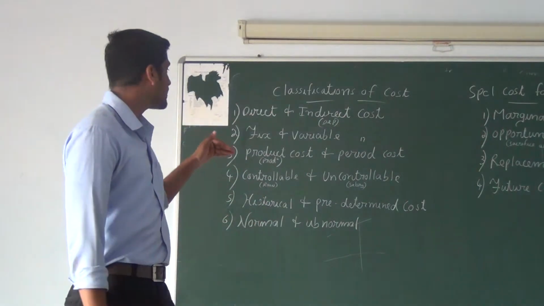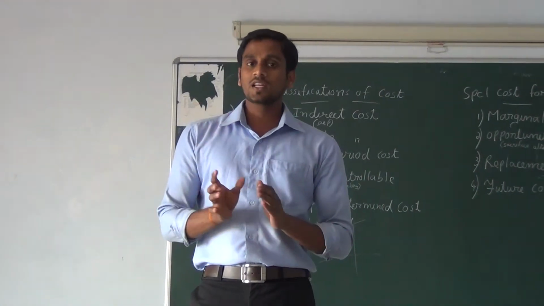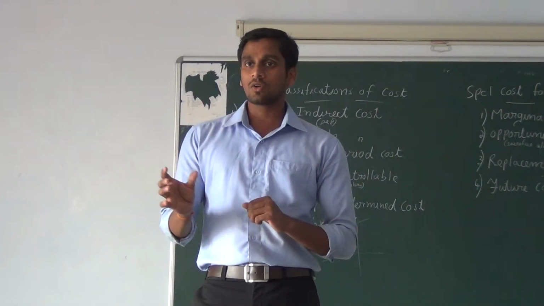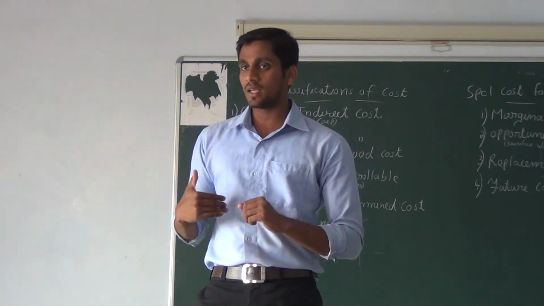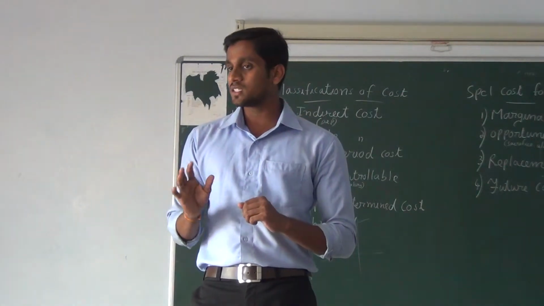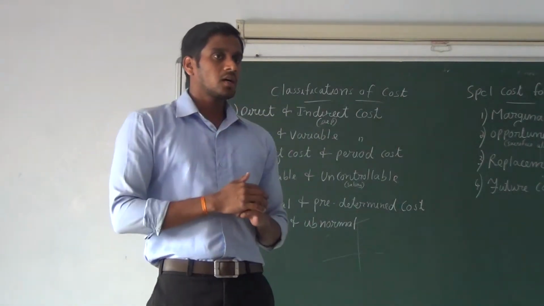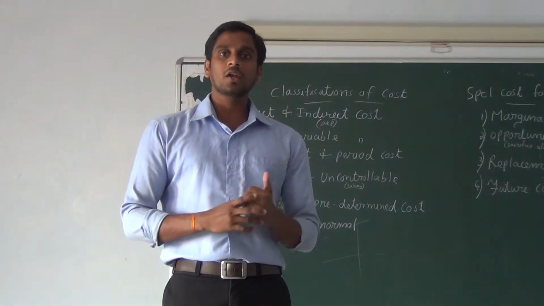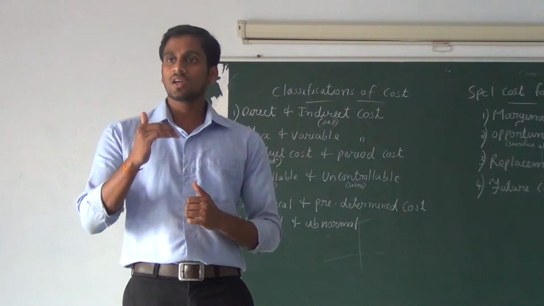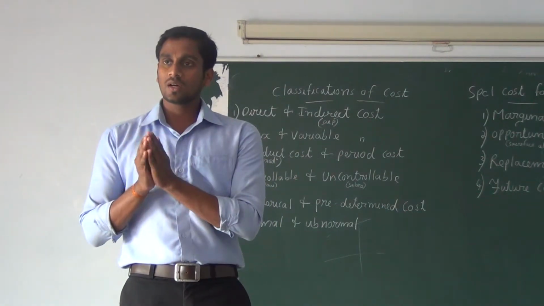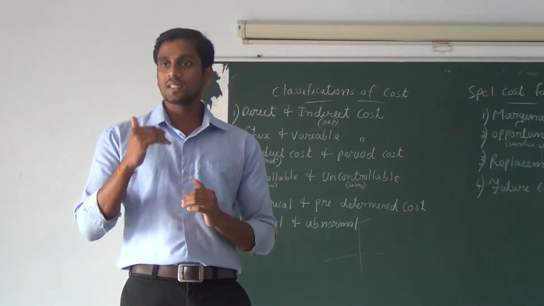The next type of classification is fixed and variable cost. In every type of expense there will be some fixed cost and variable cost. Fixed cost is permanent and is carried out for each and every year. But variable cost has a varying nature and changes with the passage of each year. For example, we can take the salary of a manager in a store. This salary is always fixed, because whether he works or not, we need to pay that salary. So that is termed as fixed cost.